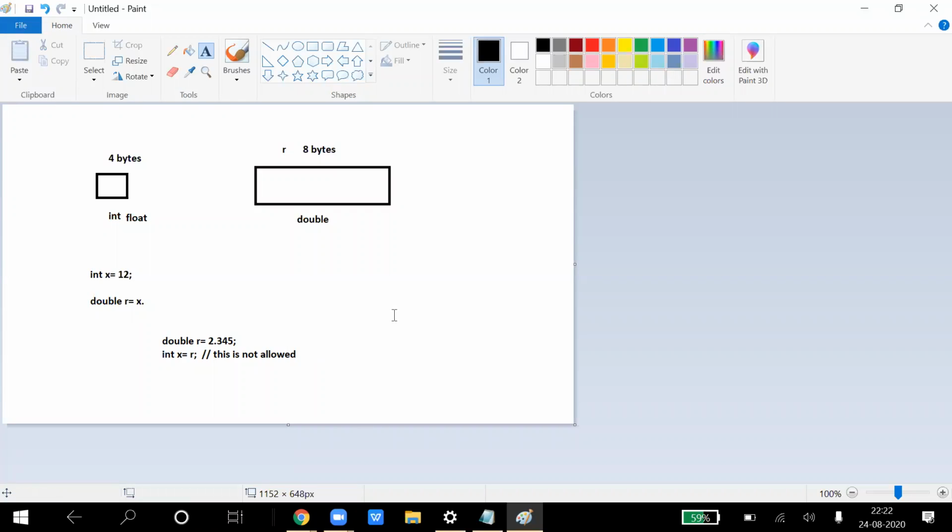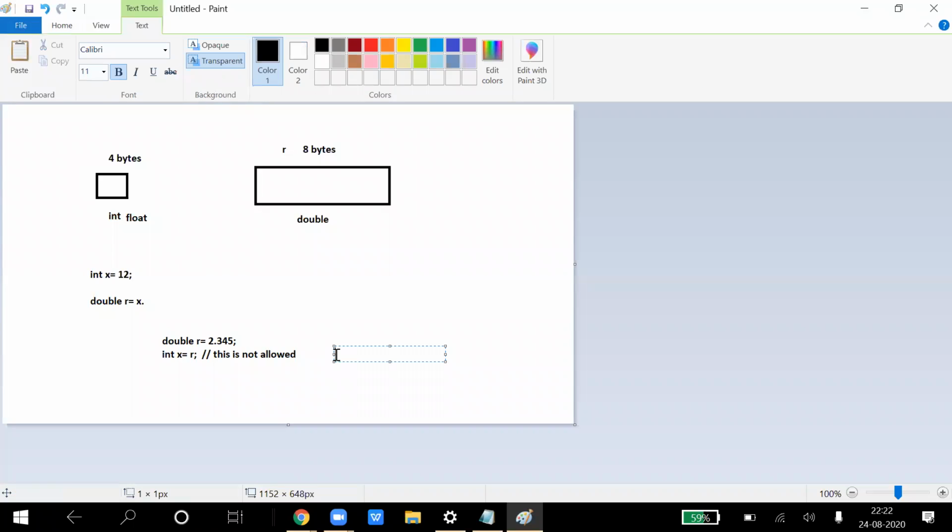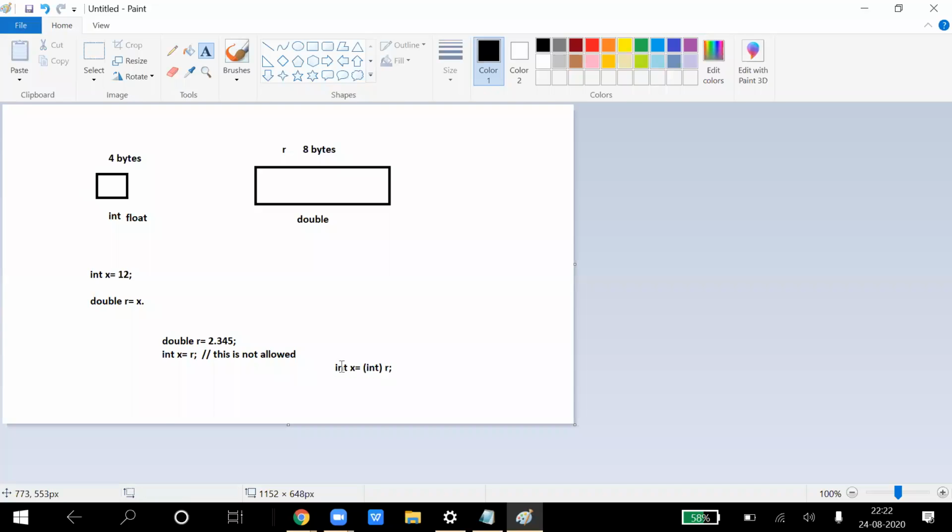But if you want to do this thing, then you should write integer x is equals to, in brackets, int, and then r. If you want to do it somehow, then you have to do explicit typecasting. What we have done in this line is convert r temporarily to int.